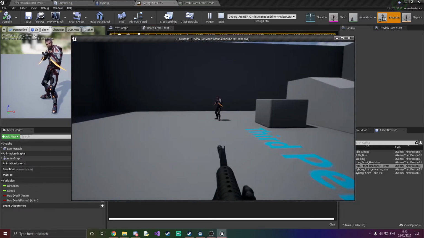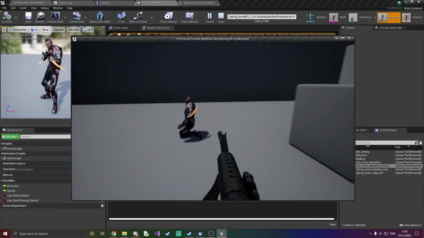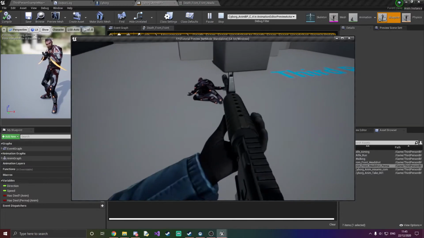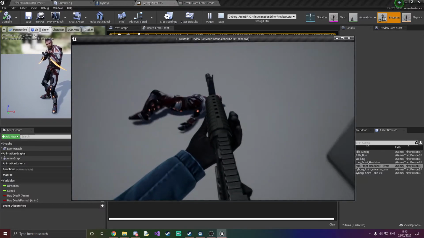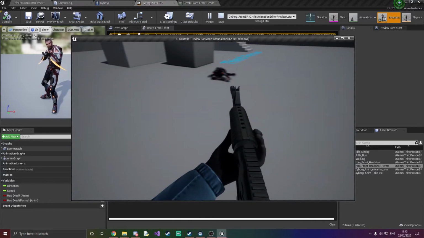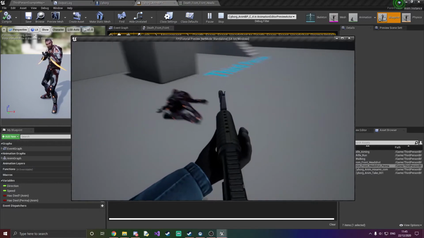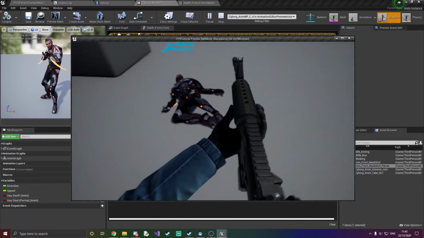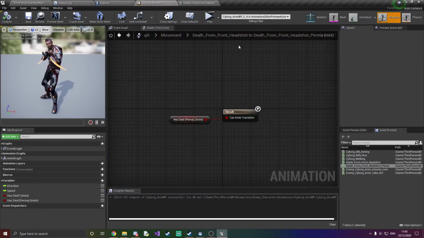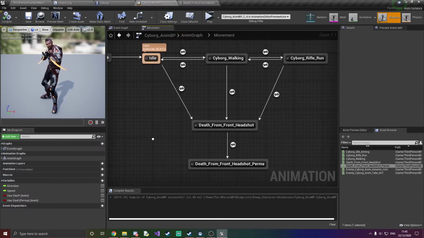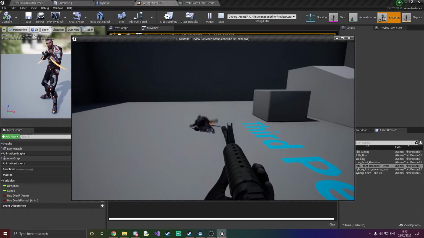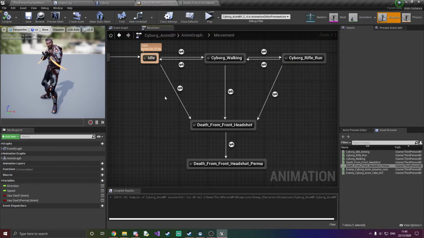So now we go here, boom, he dies, and then that. So to fix that, oh no, there we go, that's not great. We will fix that in just a second. What happens here is, as you saw, he goes up and then suddenly just did it, and that's not what we want. He just goes like that and goes straight up again and down really quickly, and that's not what we want.